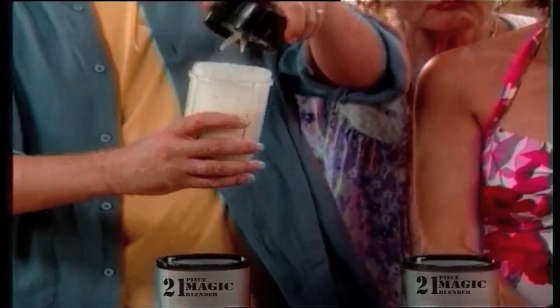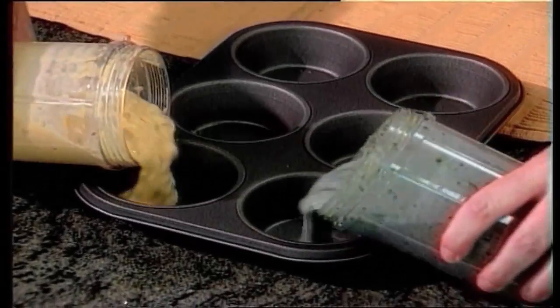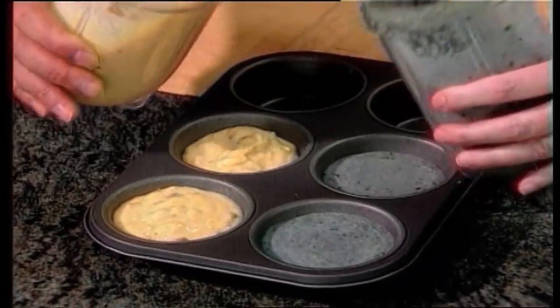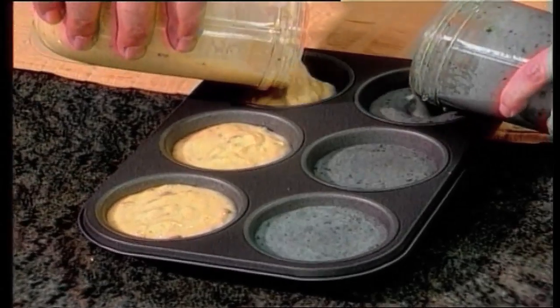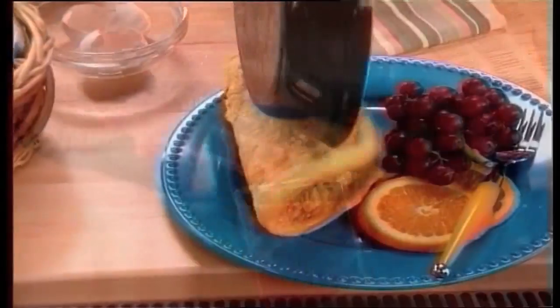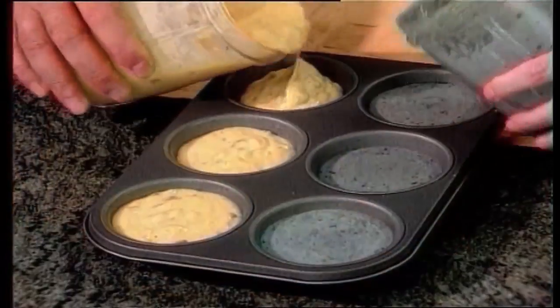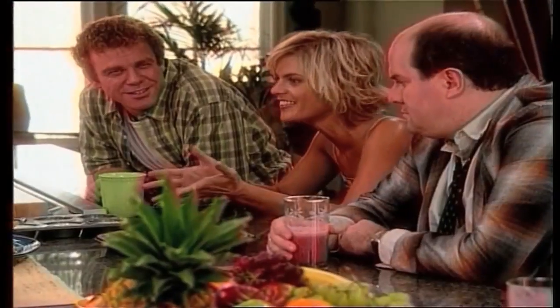So now, everybody gets exactly what they want. Hang on a second. You just blended a bunch of smoothies, you whipped up an omelet, you ground coffee, and you mixed up 2 different types of muffin batter in that thing. What the heck is it?